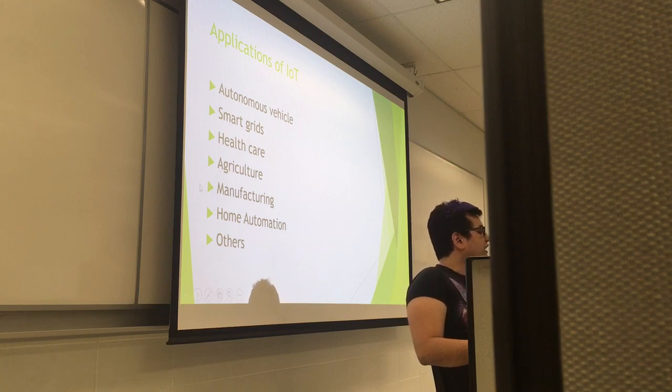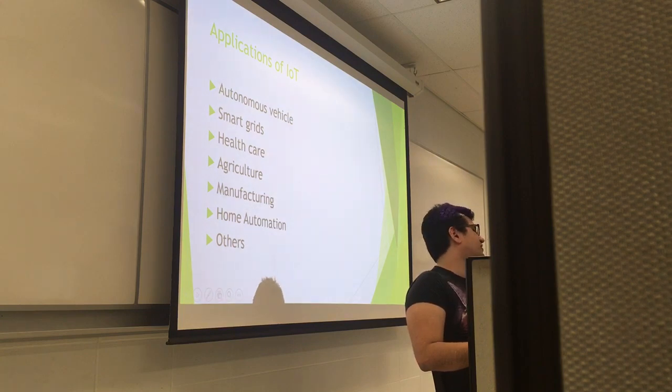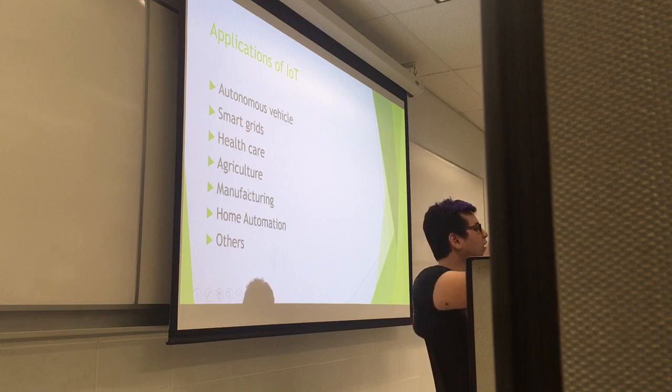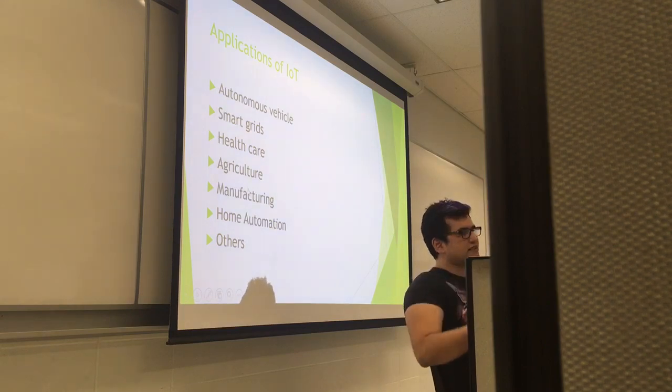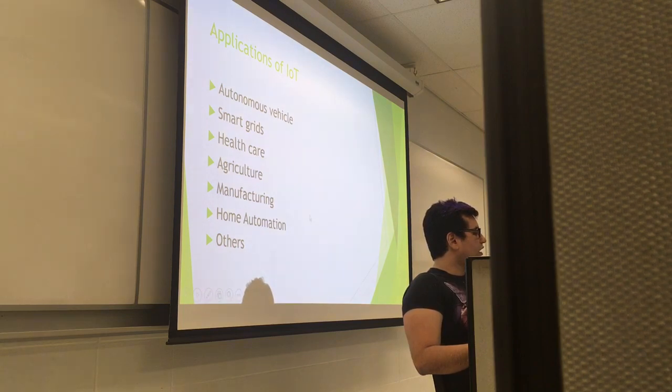We have other examples of manufacturing. Coming back to the example of a car, when you're building a car, you have a lot of sensors on the robots that are assembling the car itself, or even other kinds of devices, so other electronic devices as well.